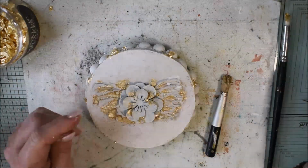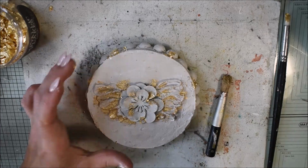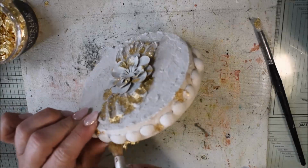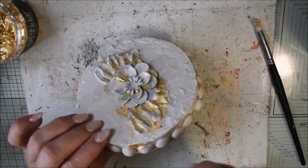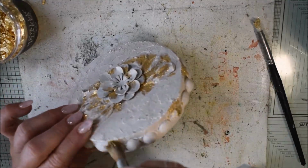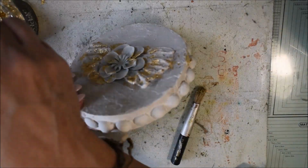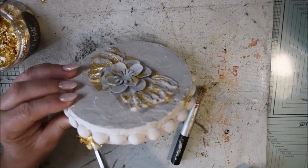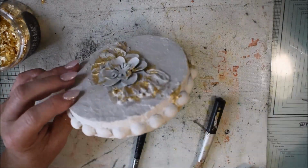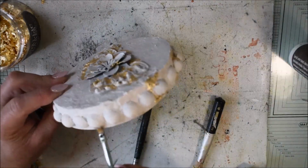And you see I'm adding a little bit more of the gilding glue, because it was not enough. So I'm going on like this until I'm happy, dabbing on the flakes, and if I need some more of the metallic flakes, I'm adding gilding glue and tapping it on to get the look that I'm looking for.